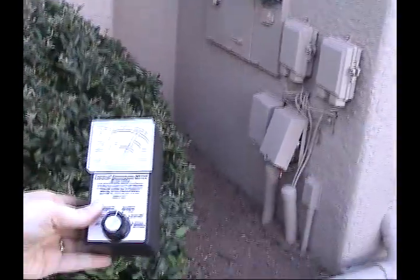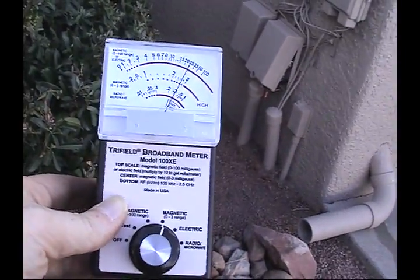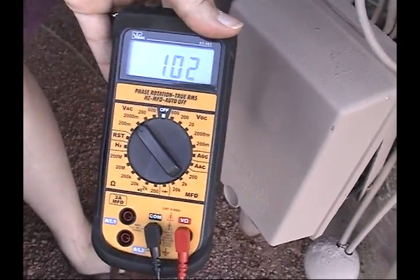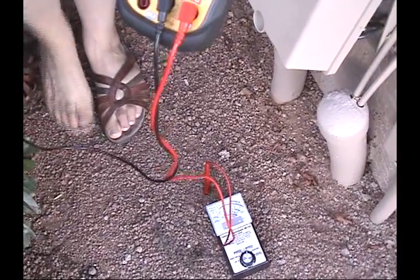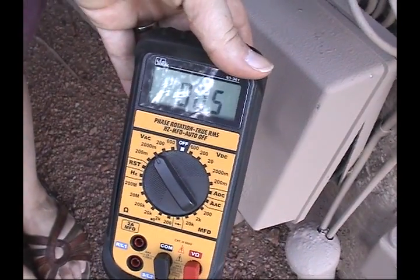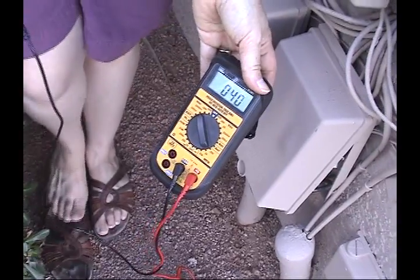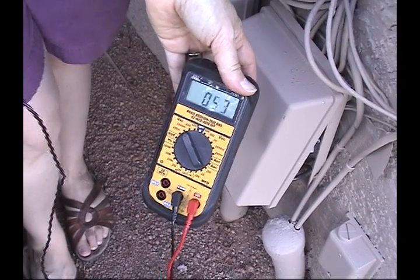An EMF reading of regular electrical meters. These are not smart meters, just under 3 Gauss here. You can get closer to the meters, and we peg. Strong electromagnetic field. Insulated, shoes on, voltage potential. See the red cord grounded, natural grounding. Taking shoes off, natural grounding, and voltage comes down. Insulated, shoes on, voltage potential increases.